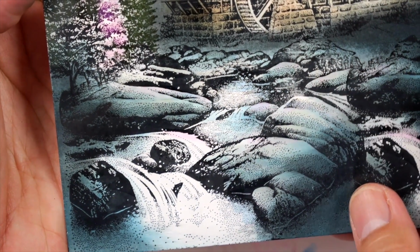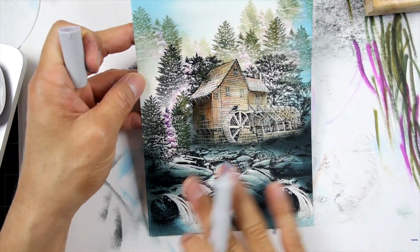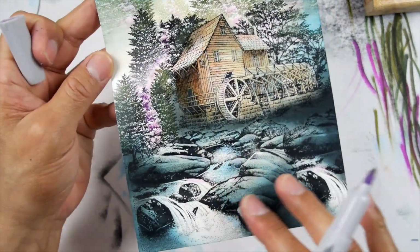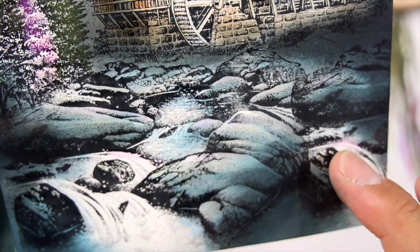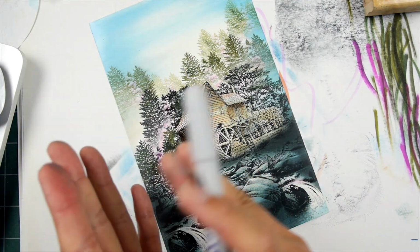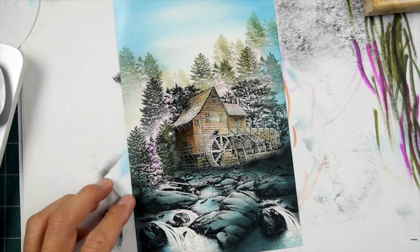Do you see that pink down there? See how subtle it is? But look at it on the overall. It's not like you say, oh my god, there's pink rocks down here, or a pink mill. It's just that there's a little hint of it shared. See how it kind of resonates down there? That's also one of those things about the analogous colors, the blues transitioning into violets. It creates a little bit of a color glow, maybe, in those areas.